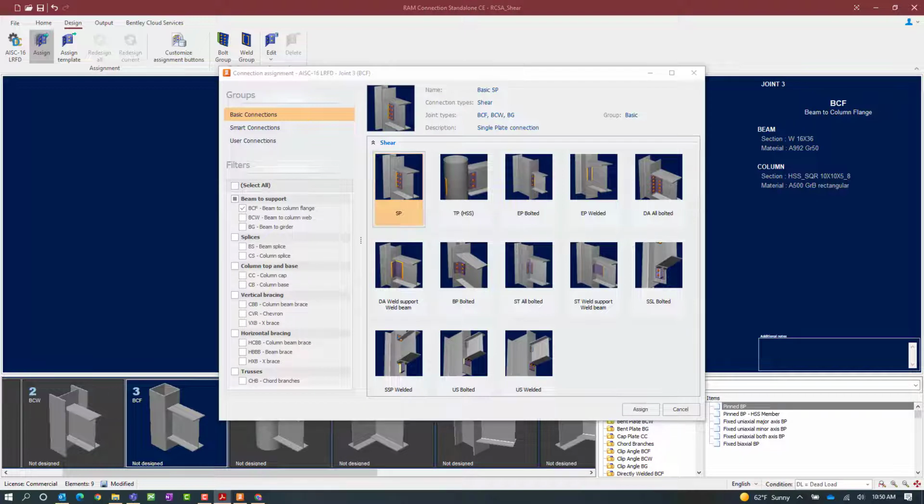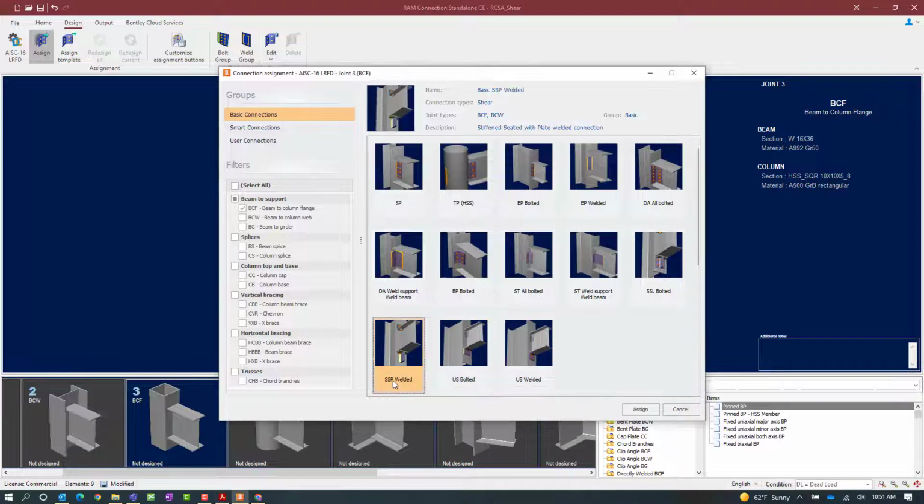Now, one of the things we must consider when we have an HSS rectangular column is that our connection to our column will need to be welded, as bolts are not available or allowed for an HSS hollow structural section. So let's go ahead and specifically look at the welded option, and we are going to go with a basic SSP welded joint.